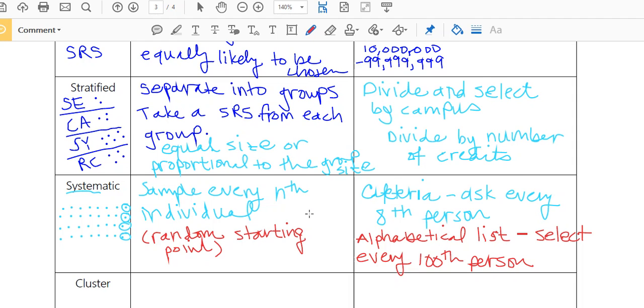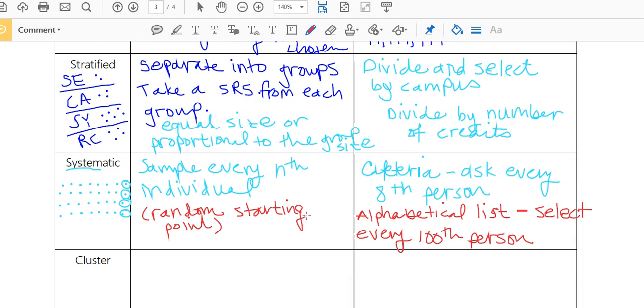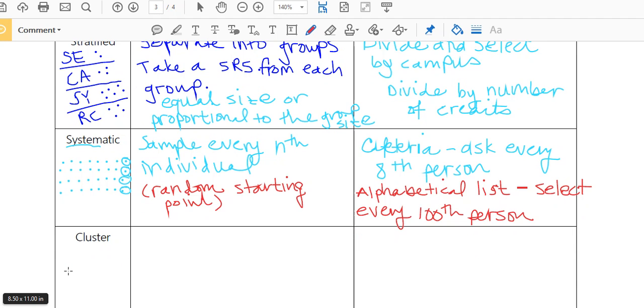Now there's 2 more on this page. Cluster can get confused with stratified sometimes, so be sure you draw these pictures because I think they really help. Cluster is also subgroups, but I'm going to draw the subgroups into boxes this time.